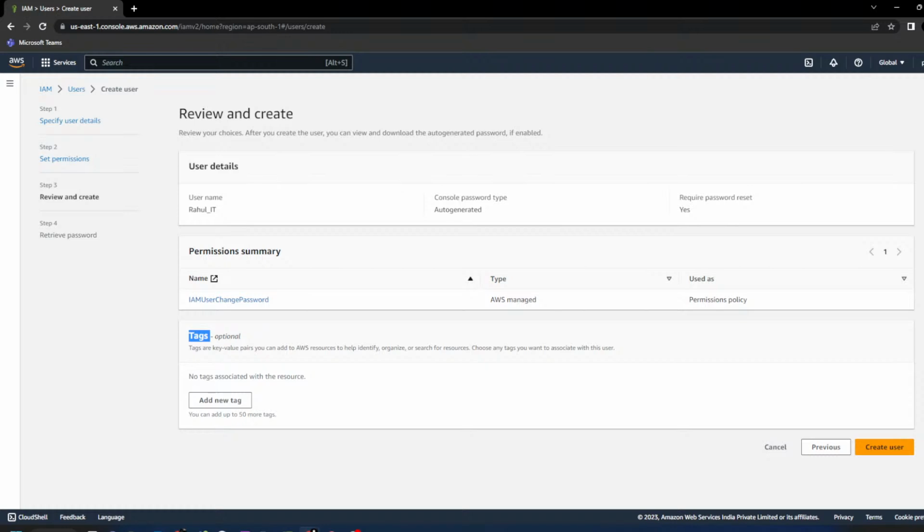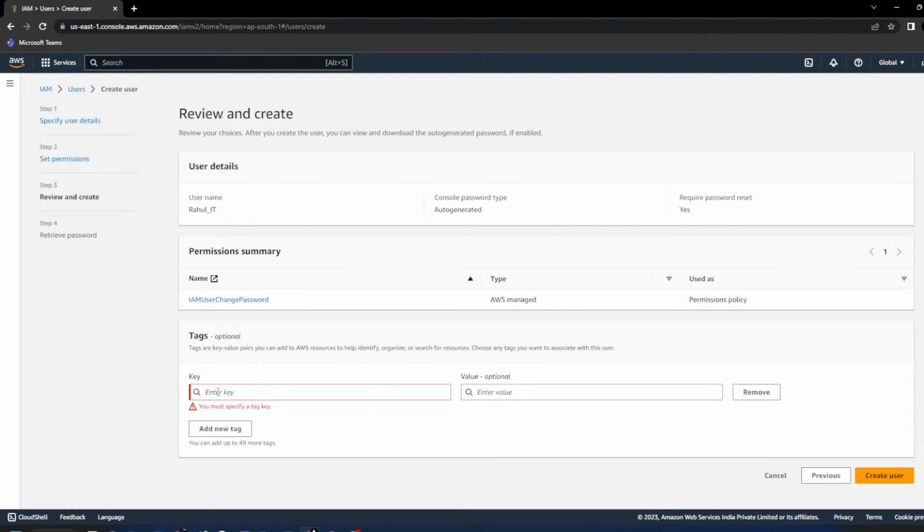Let's say you visit any mall, like DMart, and there are some workers there to help you out, right? And they have a name tag on their shoulder. Name tag. So basically it gives extra information. You can give the information here as a tag. That means you want to add some information about this user. So let's say who has created it.